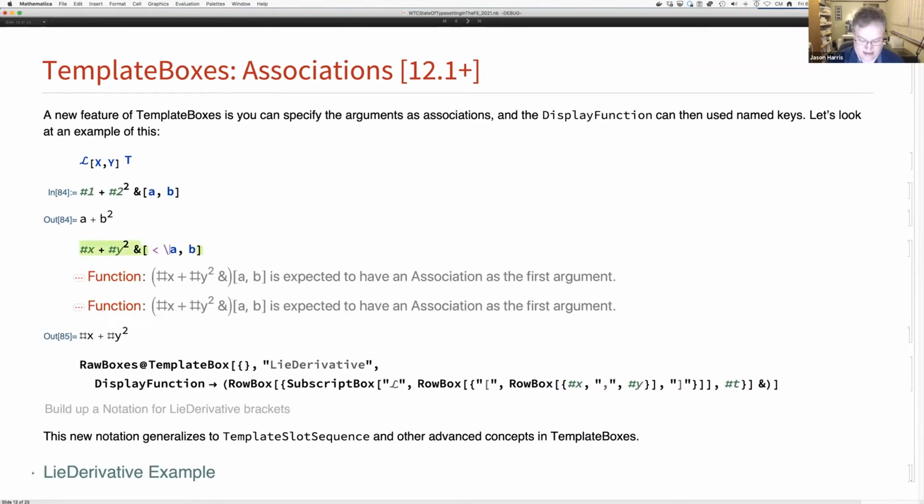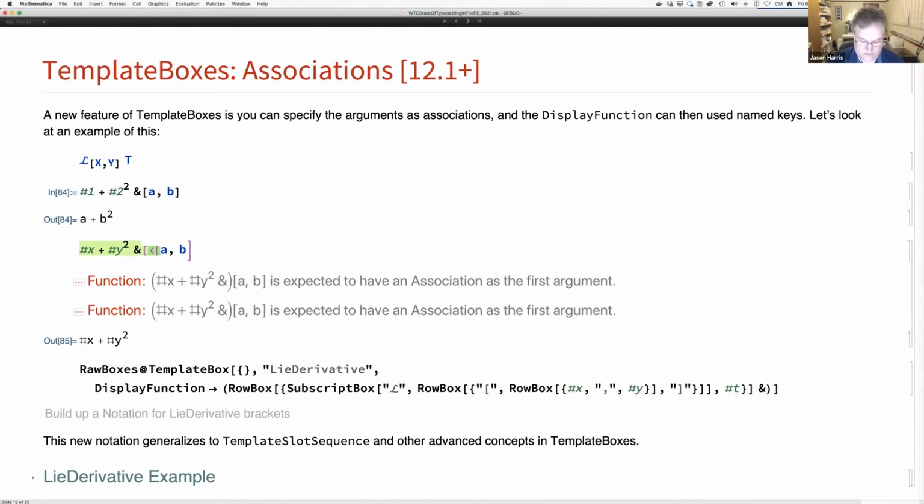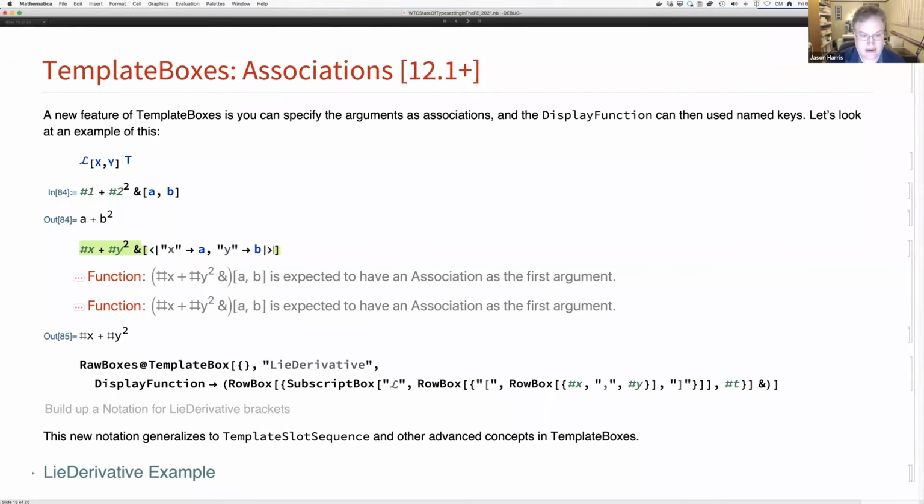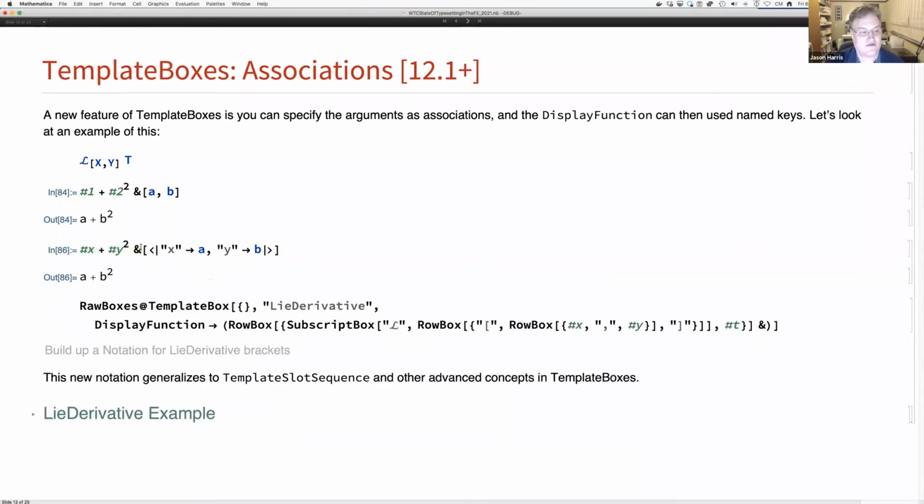So we have to give it some keys. And the keys, of course, would be an association. So we can turn around with the association keys here, and we get like so. This pure function with string slots applies to associations. And so instead of putting in a list of parameters here, we could just put in an association here. We want x goes to x, y goes to y, for instance, here, and t goes to, I don't know, w.